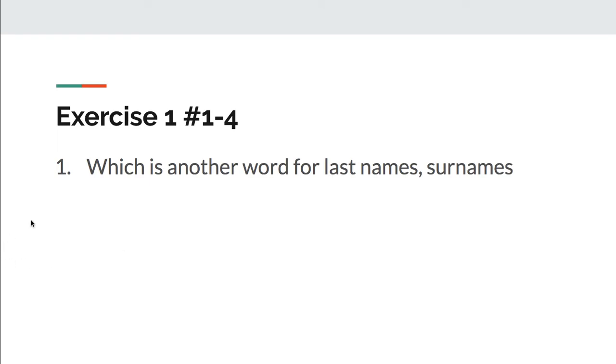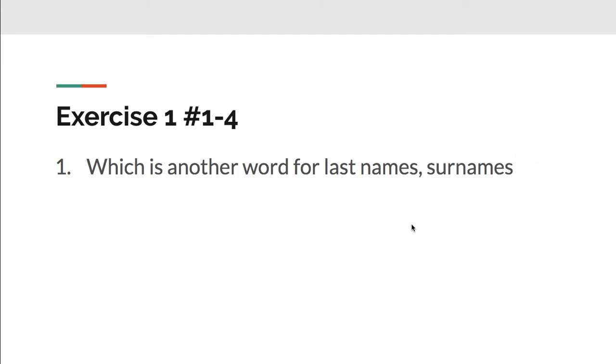We're going to do exercise 1, number 1 through 4. It says identify the adjective clause in each sentence. Name the noun or pronoun that the adjective clause describes. So number 1, people are fascinated with the history of surnames, which is another word for last names. So I found the word which, that's giving me more information about the noun surnames. So the adjective clause is which is another word for last names. And the noun that it's describing comes right before its antecedent, which is surnames.